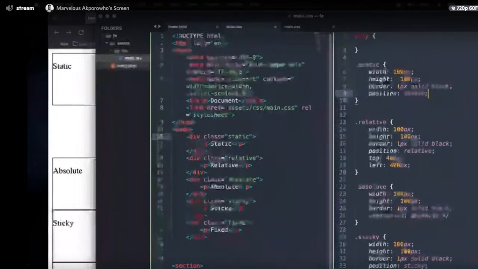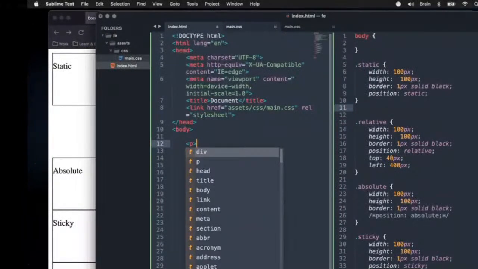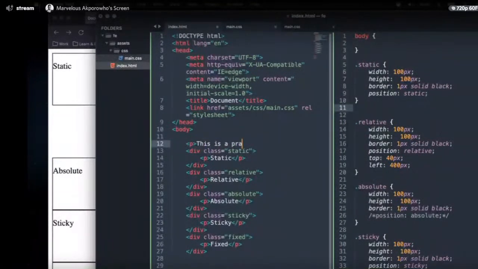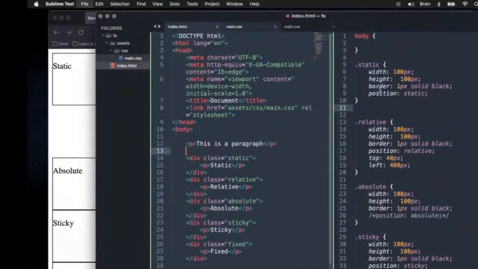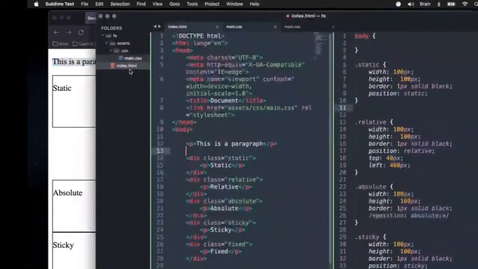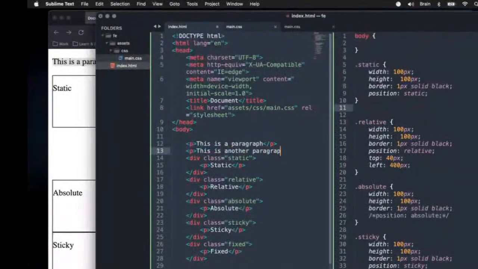As I said earlier, if you create a paragraph tag, by default these items are static until you apply some other position on it. So if you create a paragraph, it is static. The nature of this item is that the moment you keep adding others, everything is going to be layered. So this is another paragraph, and everything is going to be layered.